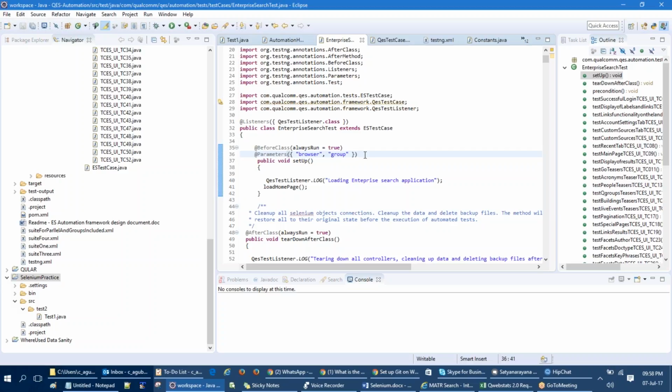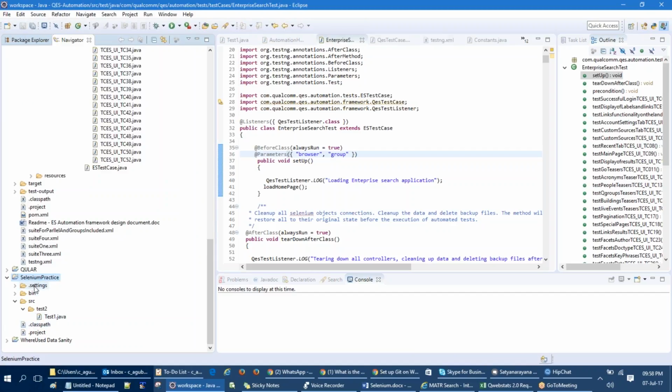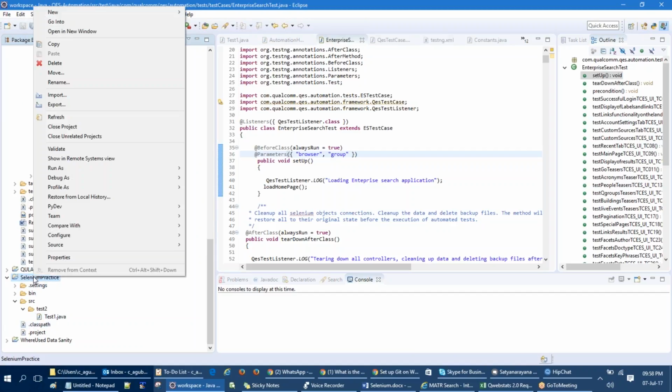If it is Java, you have to compile it before running it. If it is Python, you can directly run it. So it will compile it and download the dependencies. Like in Eclipse, you do right click, build path, configure build path, add external jars. Yes, all those jars will be downloaded.